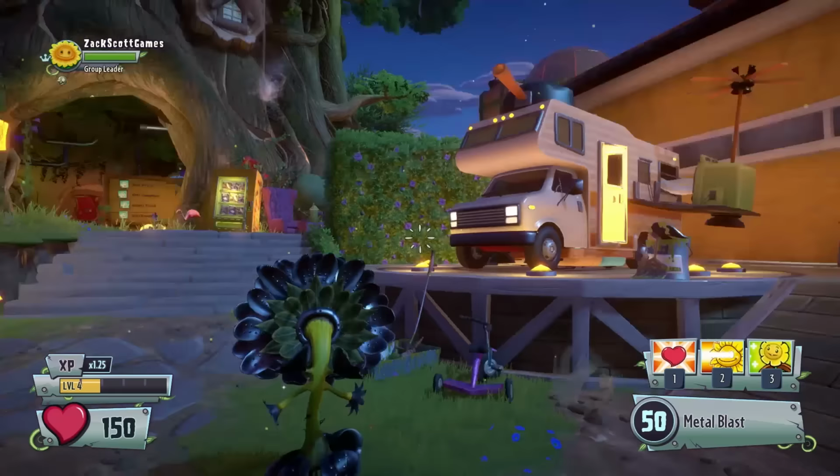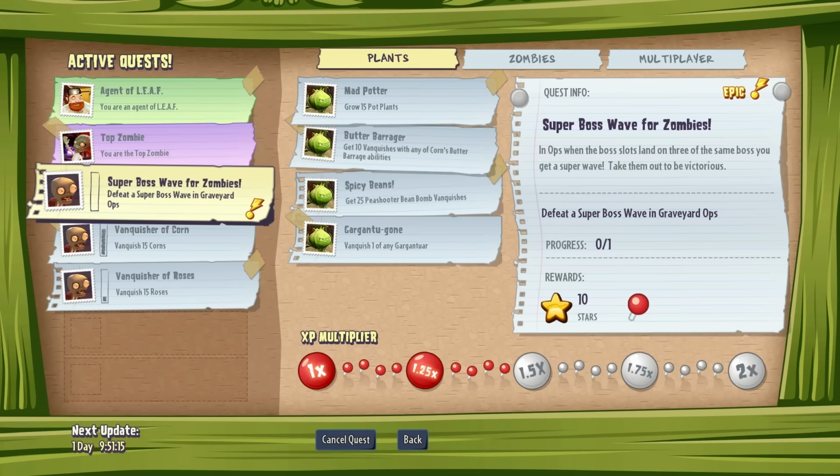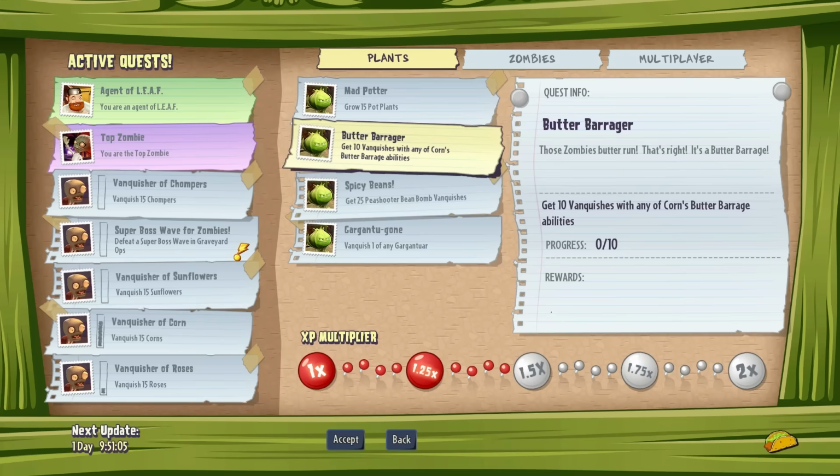So let's see. We got some quest board here. Vanquish corns, as the zombies. Vanquish chompers. Vanquish sunflowers. Sounds good to me. So yeah, let's try the other way around.